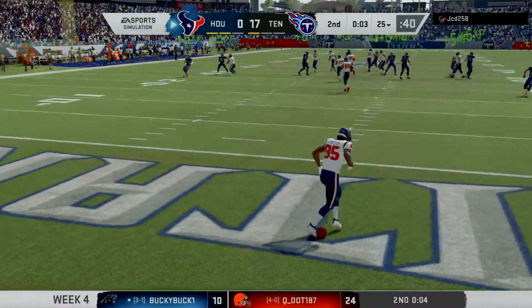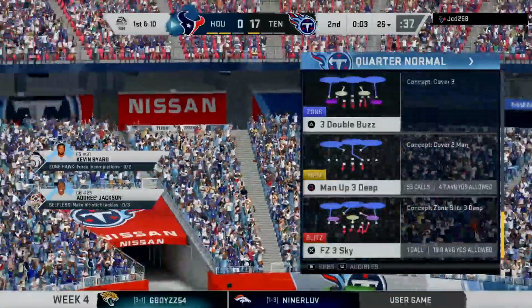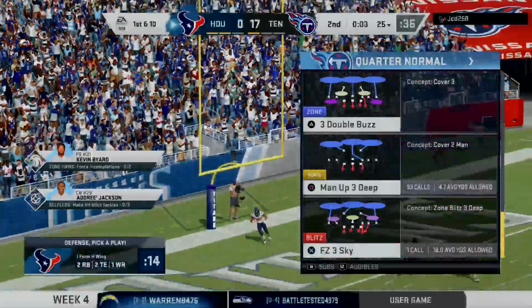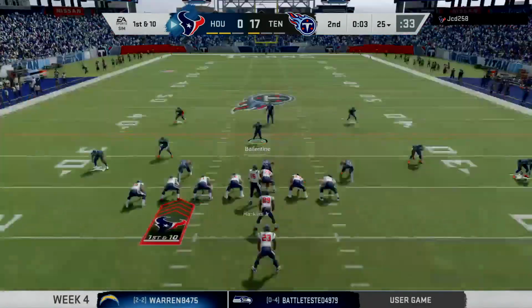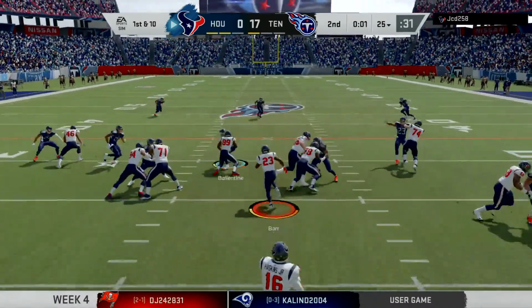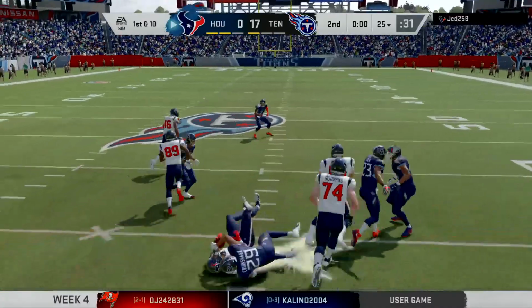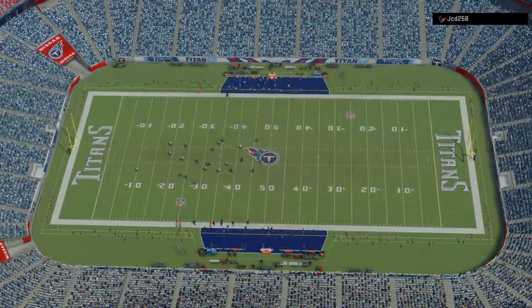Well done. And not wanting to risk anything here late in the half, he'll just take a knee, and they'll bring the football out to the 25. The Texans offense ready to go here for their next drive. Time here for likely one play, then off to the locker room, and they're going to have some adjustments to make. They certainly will, and I think a lot of people are thinking to themselves, all right, take the knee, get out of here, regroup.